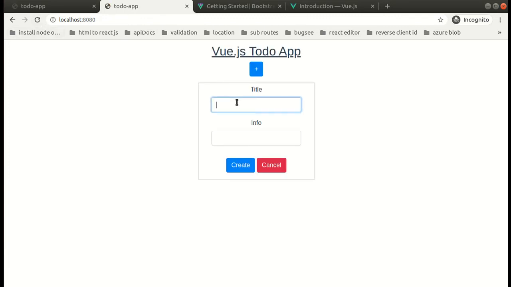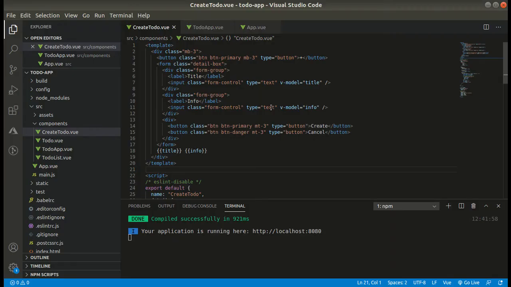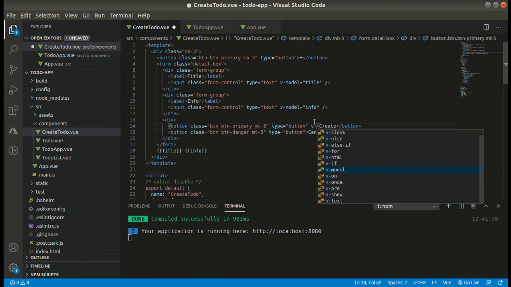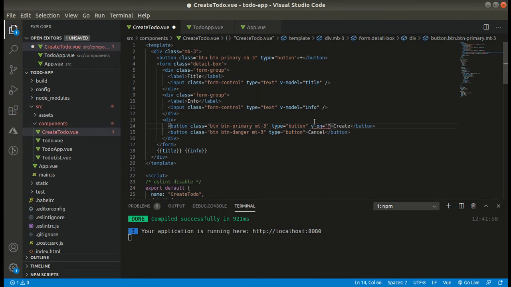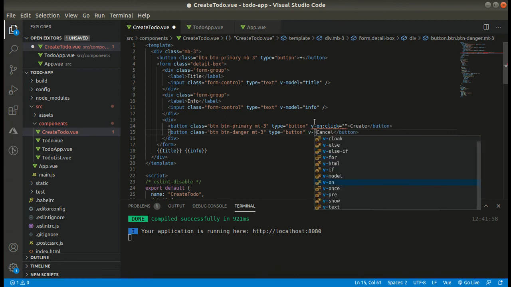Here you can see like this. Okay, so now we have to add an event listener on button click. So how do we do it? We use the directive v-on, and with a colon we give the name of the event. So it is the click event, and on this button click, within the quotes we give the function name that we want to call. So send form, and on this we have to give close form.